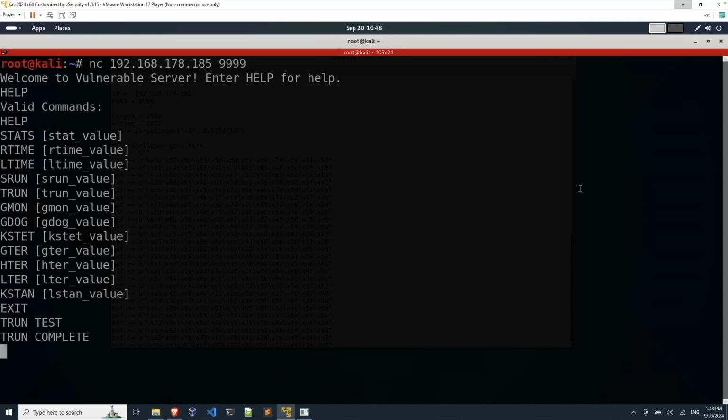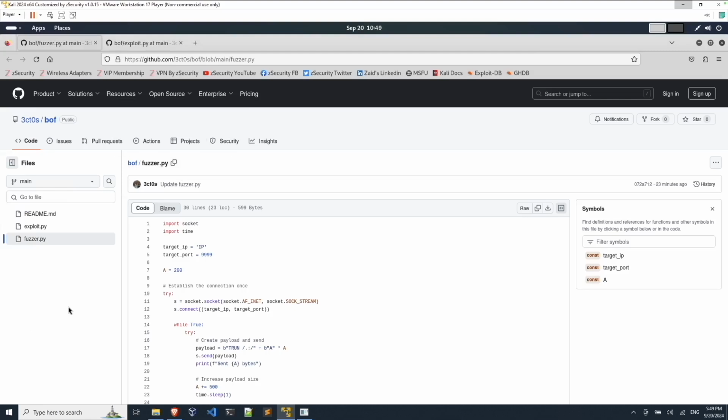you probably wouldn't have the source code for the program you're testing. That's why we will demonstrate how to figure out how many bytes it requires to cause a buffer overflow using what's called a fuzzer. A fuzzer is simply a tool that connects to the server similar to how we did using netcat, and it sends data every some interval.